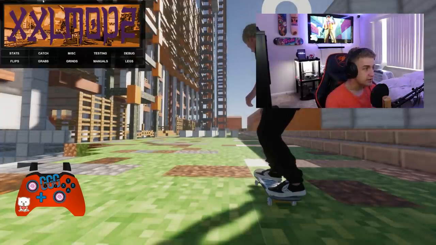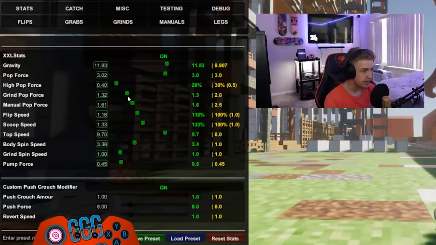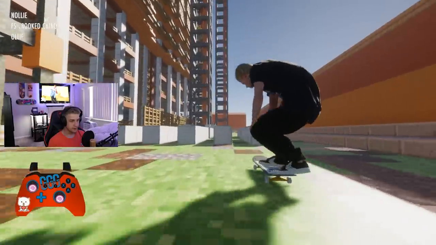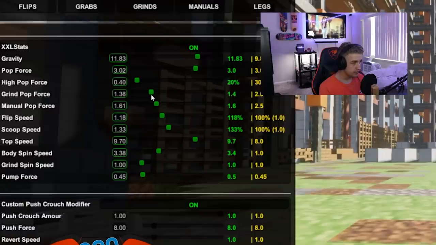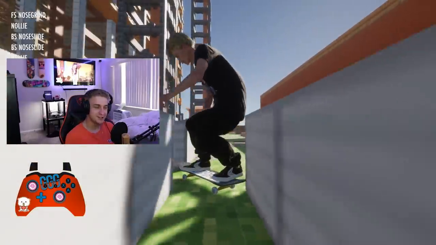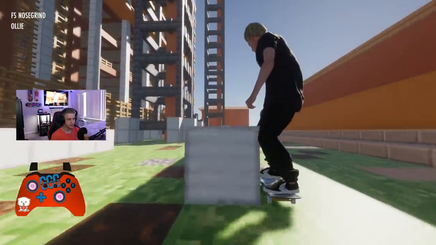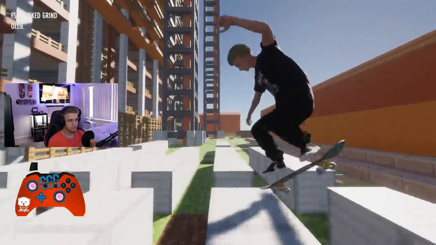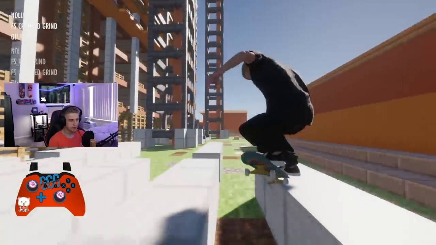Out of curiosity, let's just go over here. Stats, grind pop, and lower that bad boy a little bit. See if we can get a more realistic pop out. Oh, maybe not enough. Little bit more up. It's doable, I think. It's just the front crook to back crook, which is the hard one. Like that one that I clearly can't do. Oh, yes. Next try, next try.